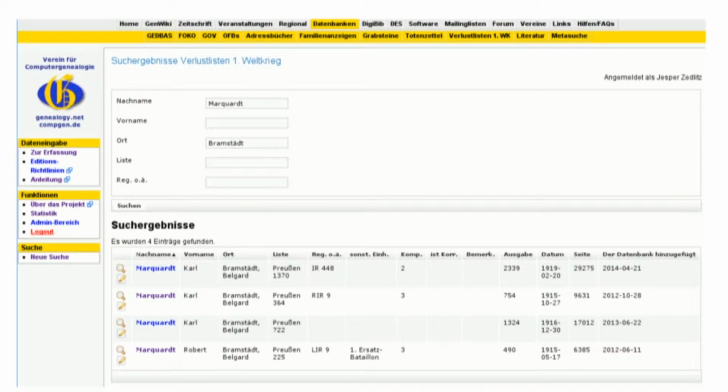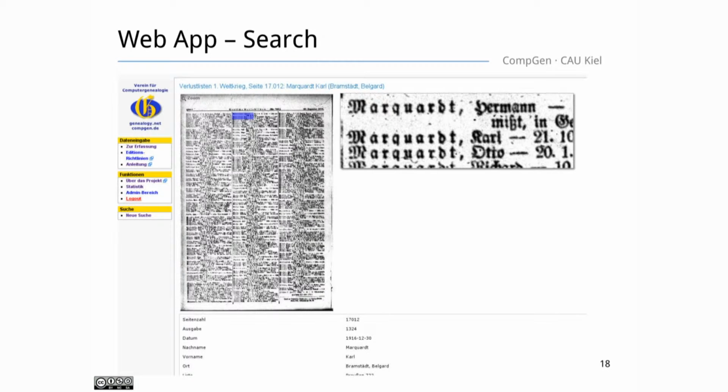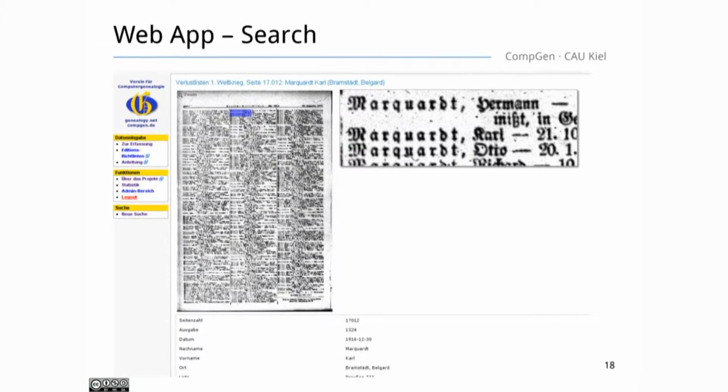Now I can click on that result, and there again we use the position of the scan to show this zoom image. So a user has 2 possibilities. He can look up additional information that's given in the source we did not transcribe, and also the user has the transcription very close to the scan, so you can look for transcription typos, etc., and report these transcription errors.